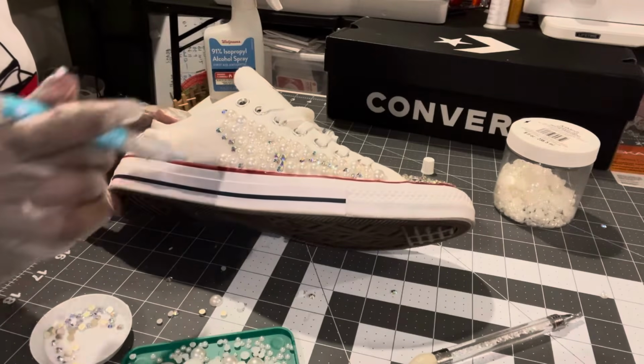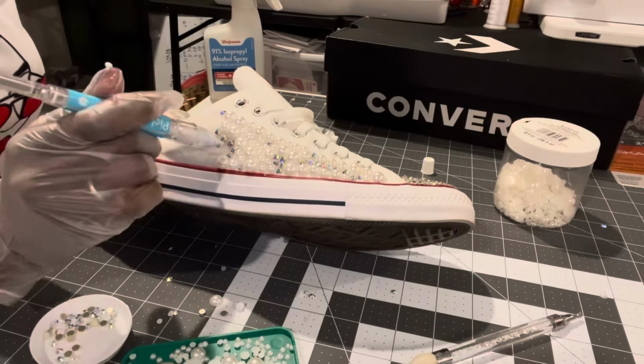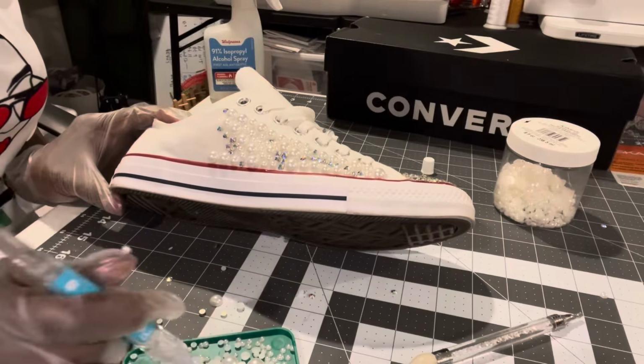Okay. So I'm just throwing rhinestones in there. And I'm about to go ahead and get off this video so I can calculate the time, so I can know how long it's going to take to do this shoe, y'all.